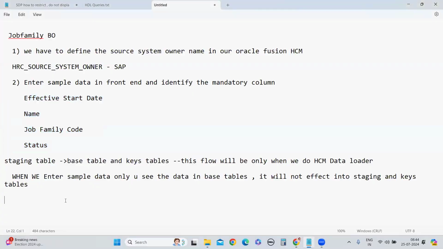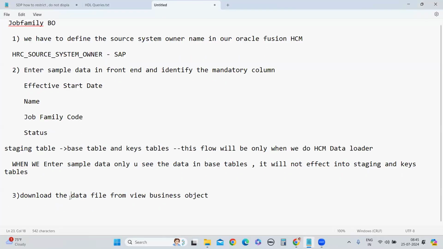Okay. Now coming to the data file. Download the data file from View Business Object, from job family. You mean the data template, Vamshi?